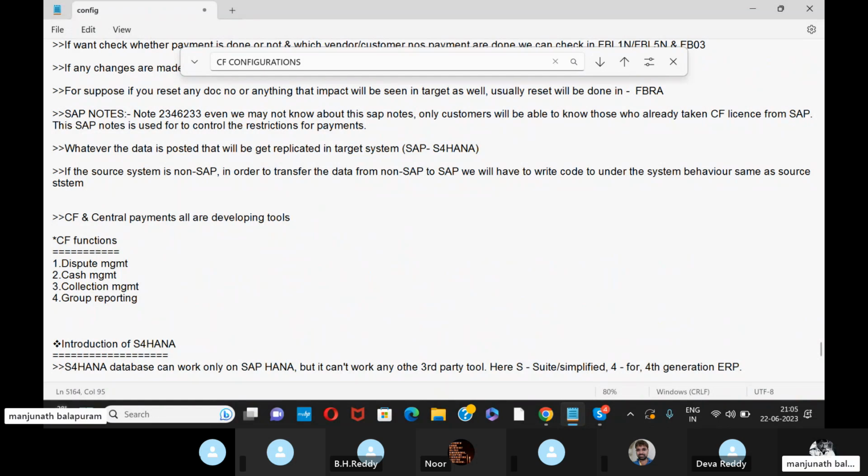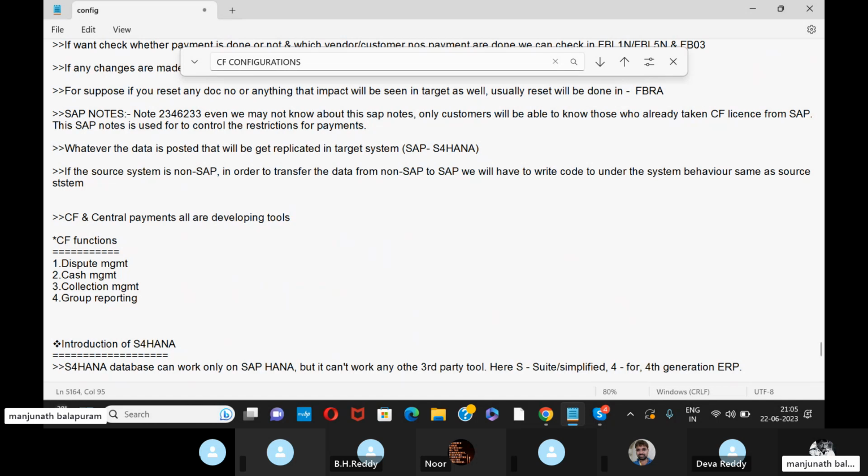So let's move on to the functions of central finance. There are mainly four functions I have collected: dispute management, cash management, collection management, and group reporting. The main functionality of central finance is group reporting.